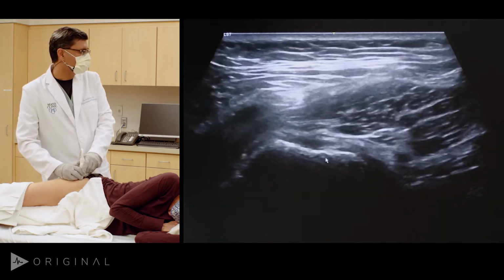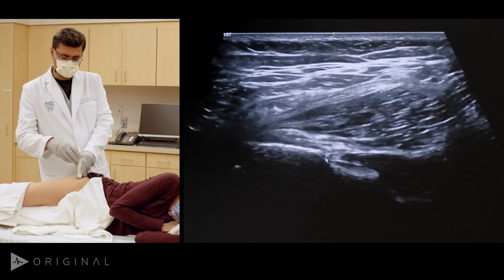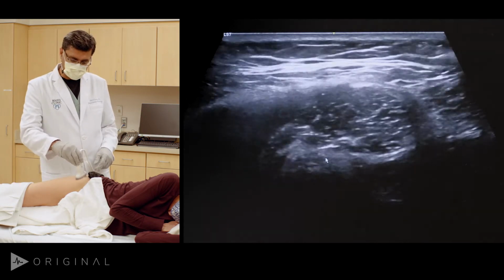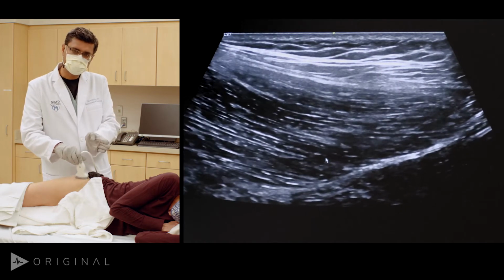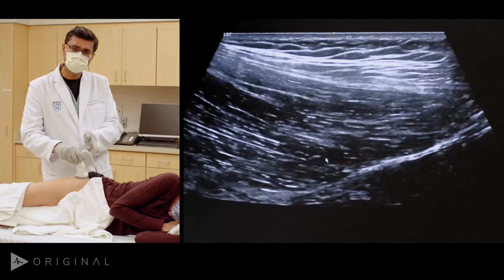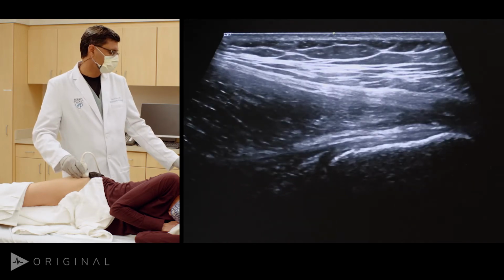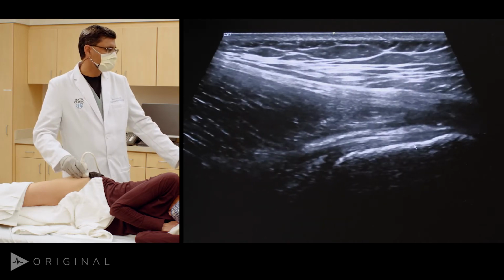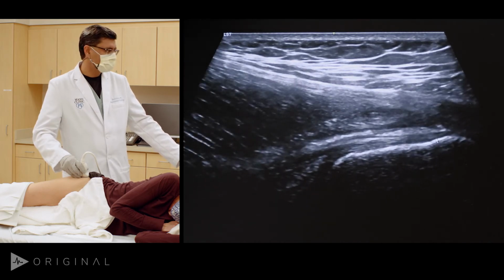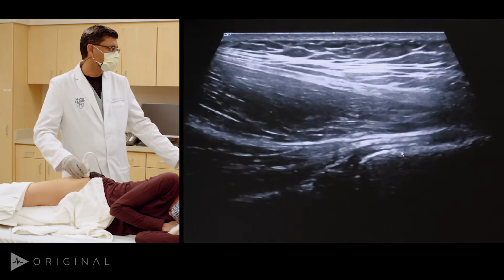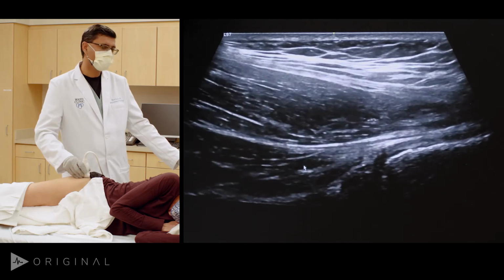Once you've got this nice transverse view and you know this is where the tendon exists, to get a nice long section, all we need to do is to go 90 degrees to that axis. And the proximal part of the transducer is somewhat anterior because it's trying to follow the gluteus minimus trajectory. When I'm in that position, you can see here how well the gluteus minimus tendon is seen. Very hyperechoic, beautifully inserting, and as I go proximally up, you can see this is the gluteus minimus tendon.